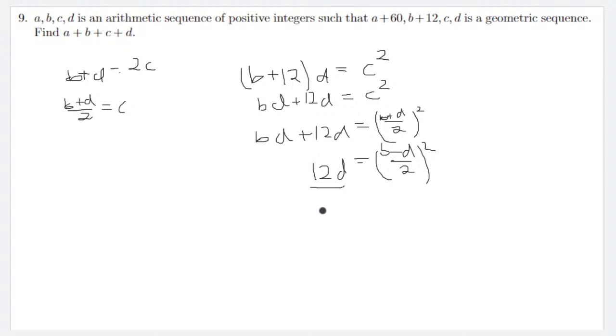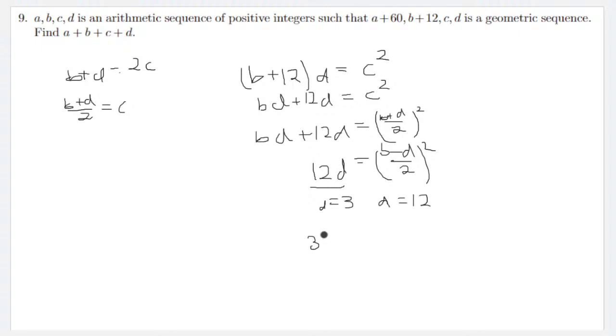We can test, for example, d equals 3. Doesn't quite work. We can test d equals 3, d equals 12, stuff like that. So if we test d equals 12, well, we can find that no solution exists, right? It'll imply that b is 36, but that doesn't make too much sense. If we plug in, we can find C and A, and there's no real solution there. So let's try d equals 3.